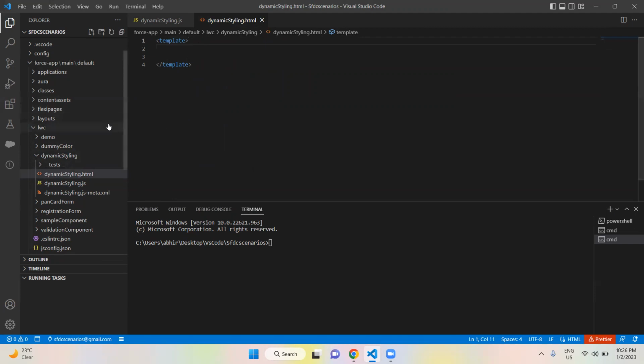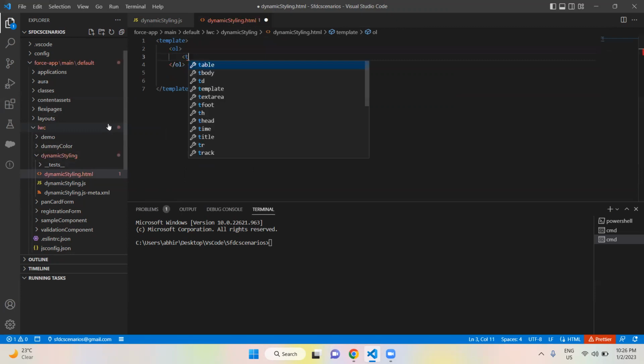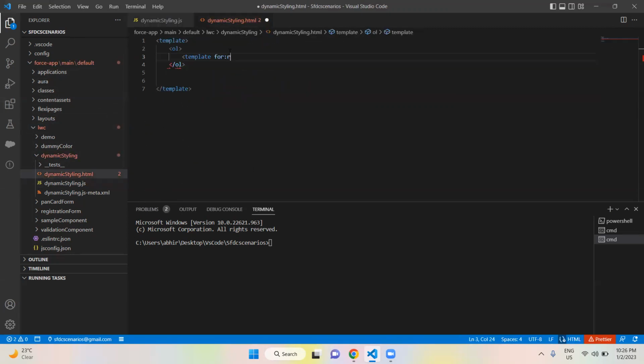Now I'm going to iterate it, using template for:each. Since this is not one record and we have multiple records, we need to write a for loop here.